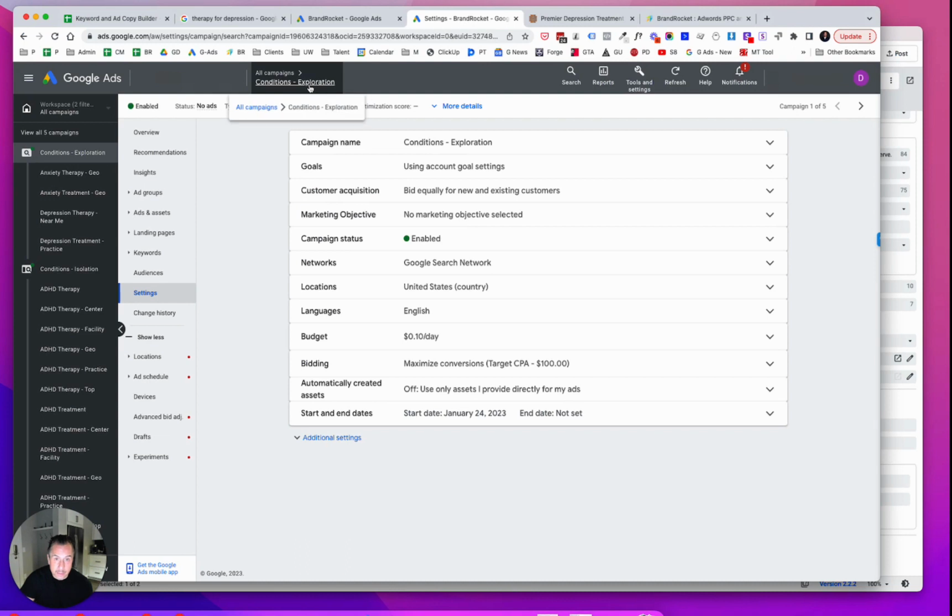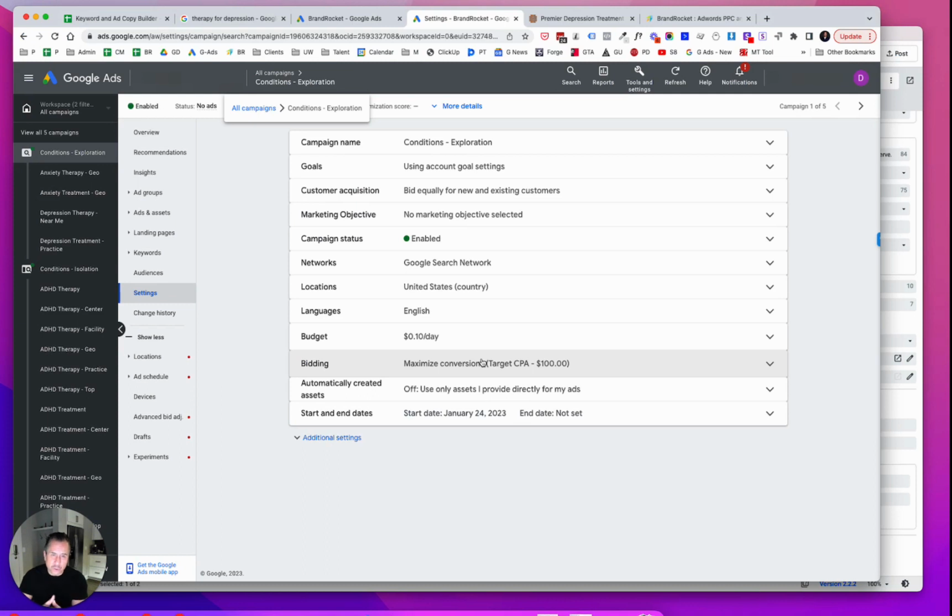Because these particular exploration campaigns that use target CPA and maximize conversions, that's where Google is focusing on high buying intent, but it's not so much at the keyword level, right? So people can search, like I said before, in very strange ways, but they're showing high buying intent. Maybe they're on their mobile device, then they went over to their desktop. Maybe they're on competitive websites. They're showing all of these different intent signals, and you're able to tap into that through a campaign such as these exploration campaigns. That's our title, by the way.